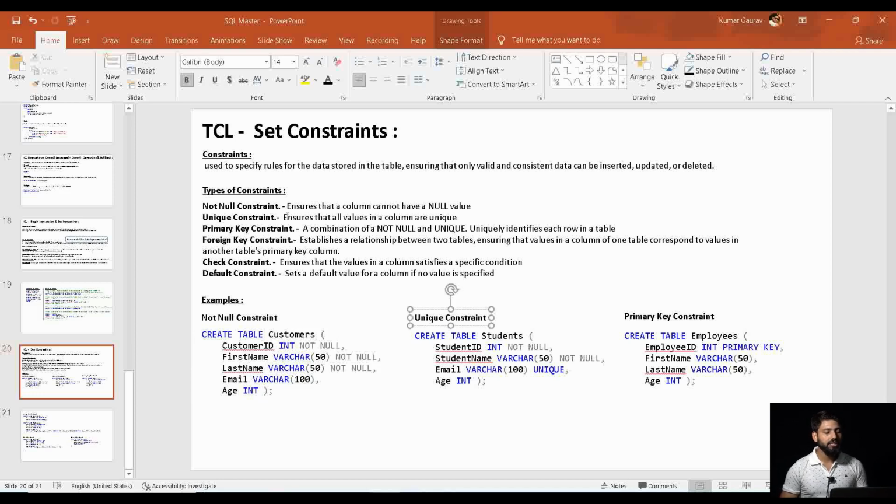Moving ahead with the unique constraint, as you saw, it ensures all values in a column are unique. You have the unique keyword, which will set the constraint as unique. Email is of course going to be unique for each person, right? So we provide the unique statement here, which will allow only unique values into this email field. Similarly for primary key, primary key is the keyword we put, and then the primary key is defined. That means employee ID is going to be the primary key in this case.